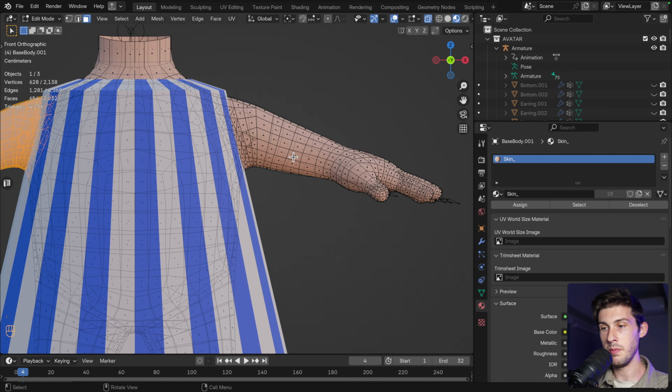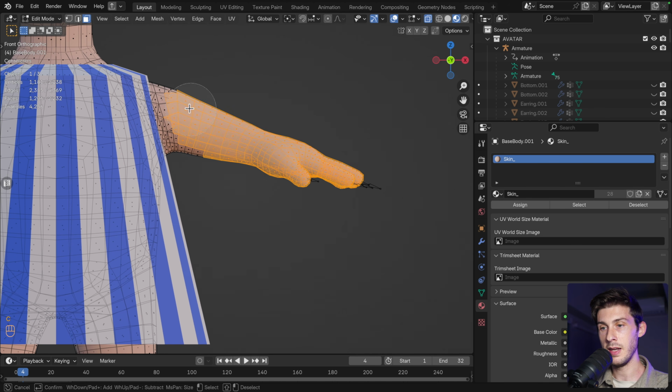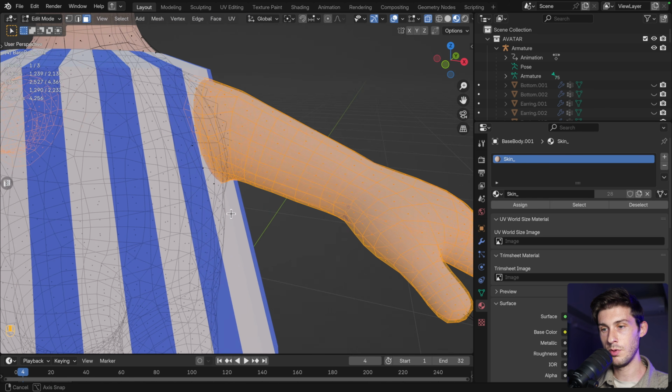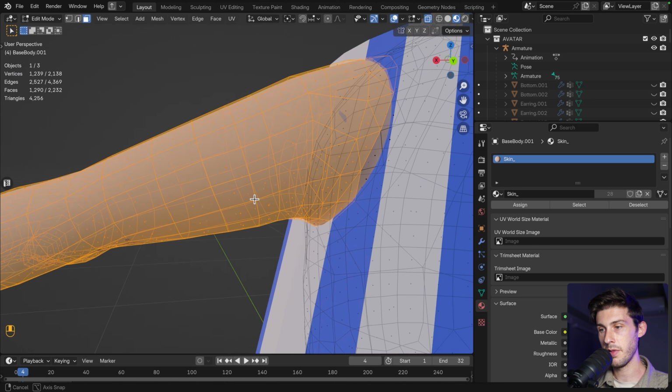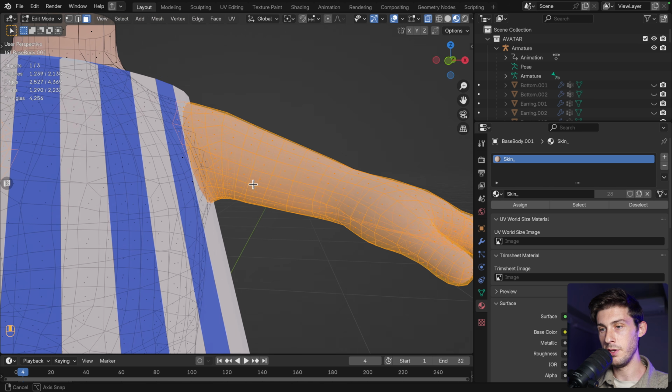Let's do the same for the right one. So hit C, select everything close to the dress, Escape key, zoom in and check if you have too much or not enough. And it looks pretty good.